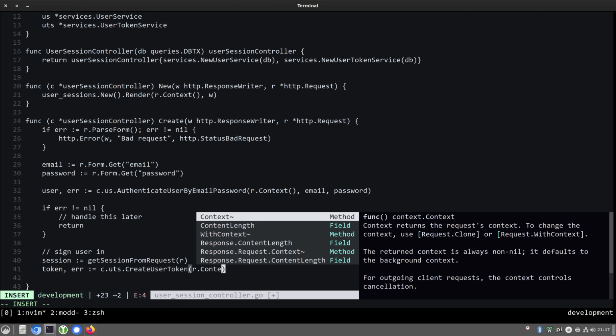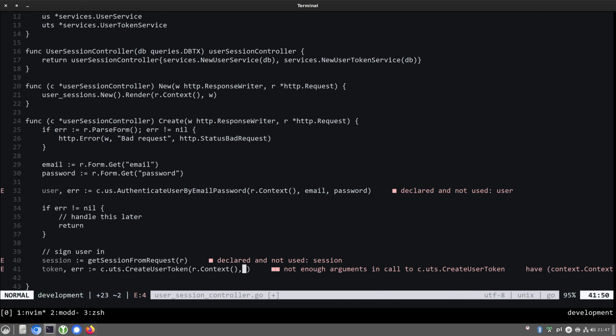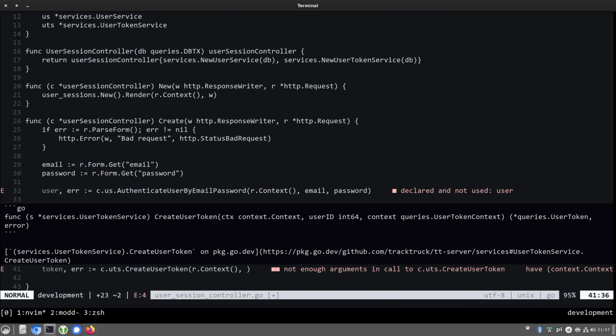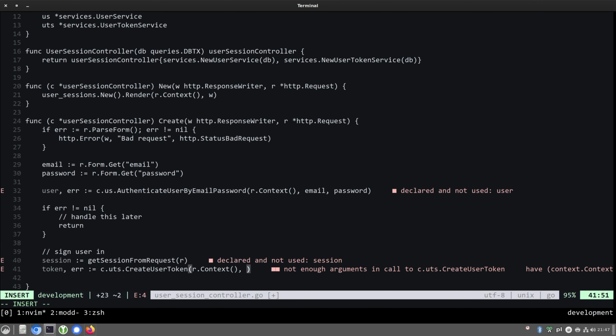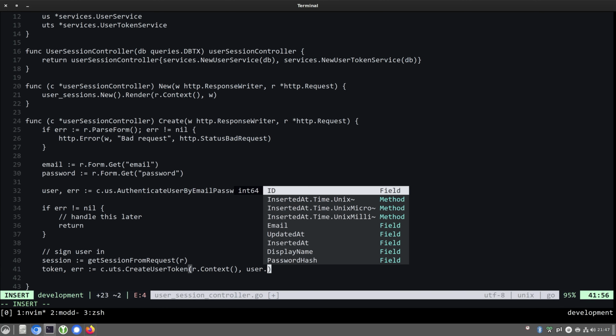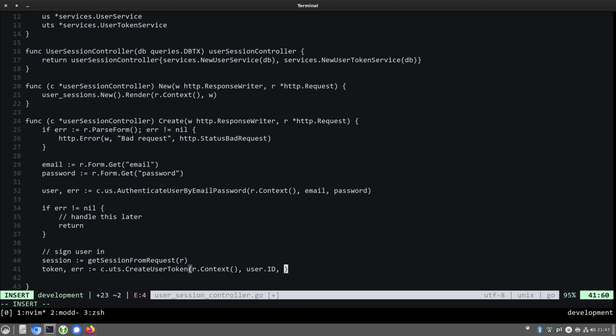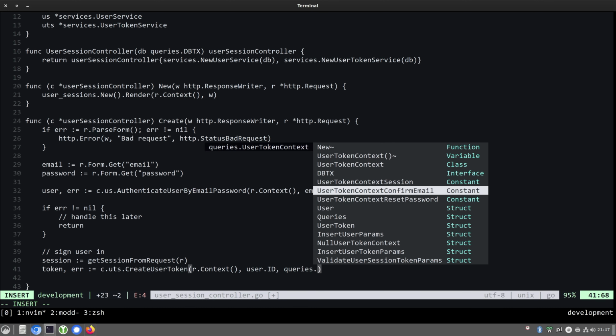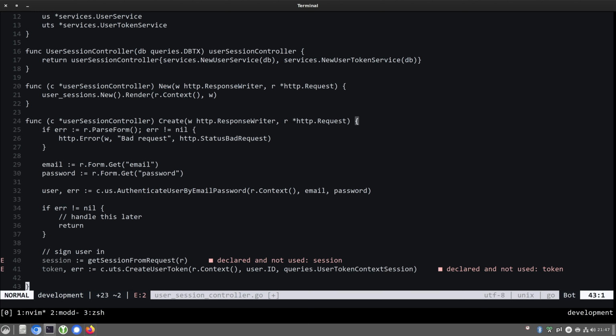And in the context of the request, I can generate a session token for the user, and the context for this would be queries user token context session. Great.